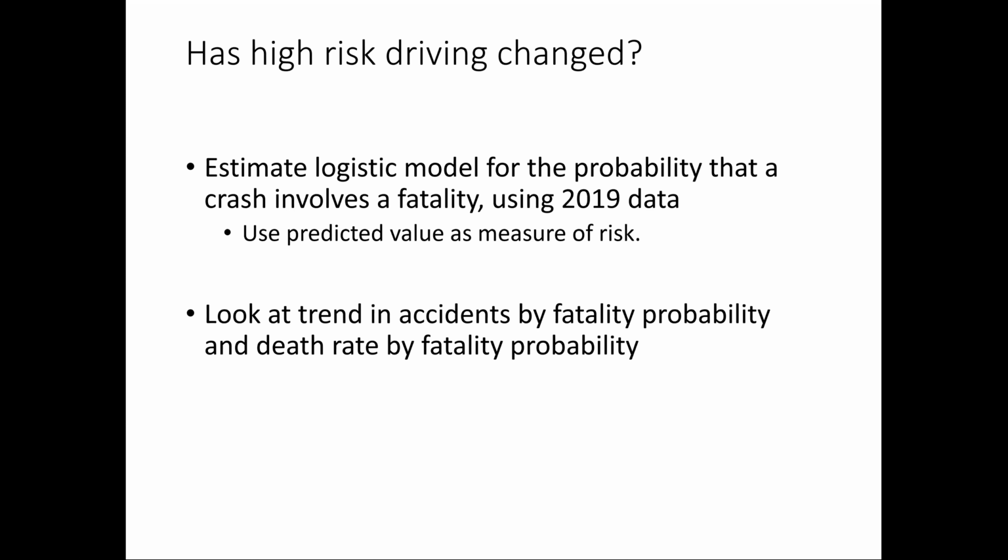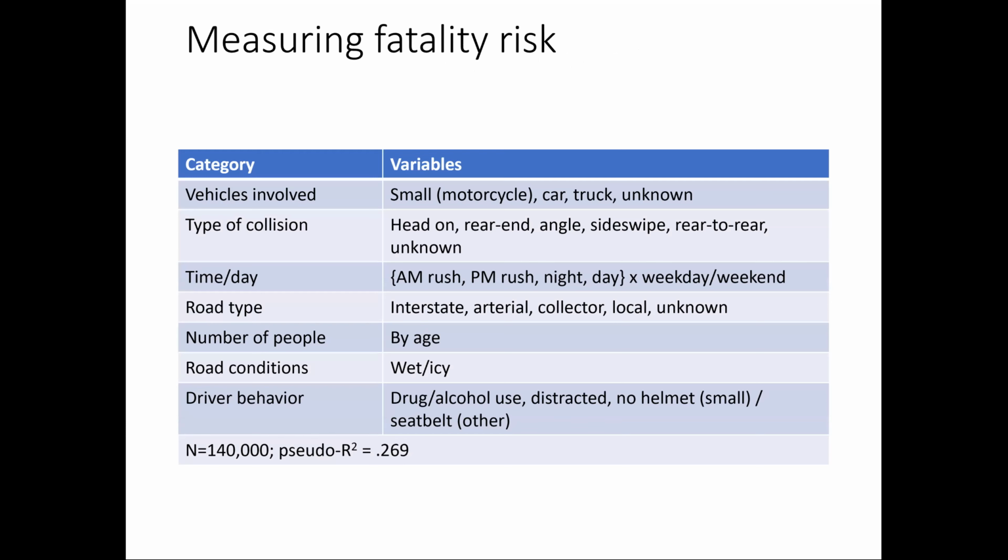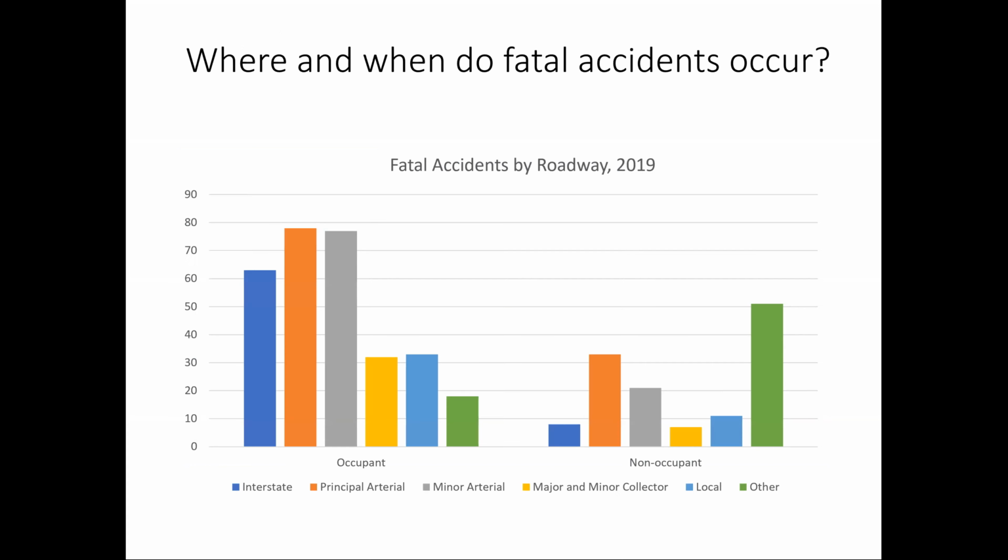So let me show you a little bit about the fatality risk. I have a bunch of things that I can look at: characteristics of the vehicle, is it a motorcycle, a car, a truck, and so on, the type of collision, the time of day, what type of road, all sorts of stuff like that.